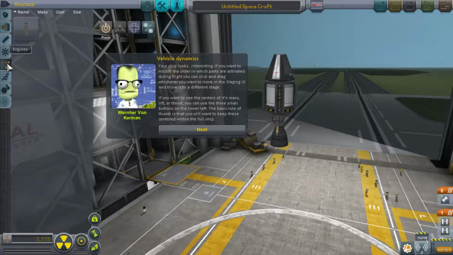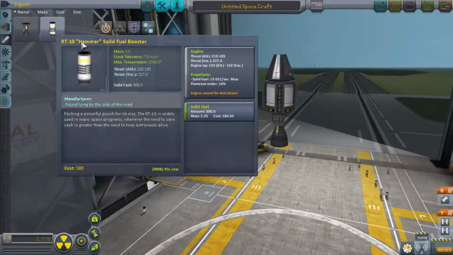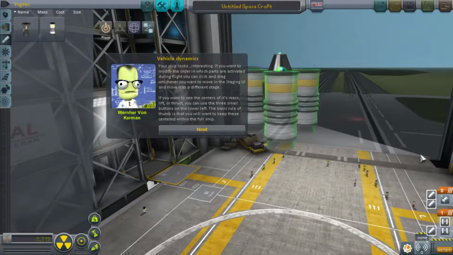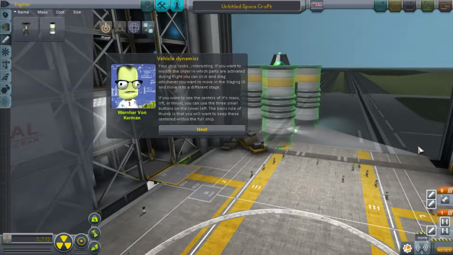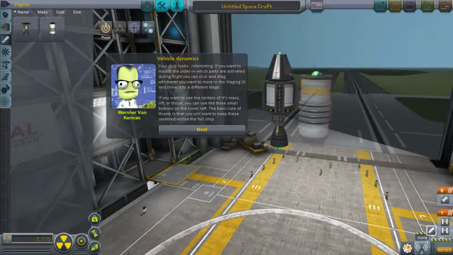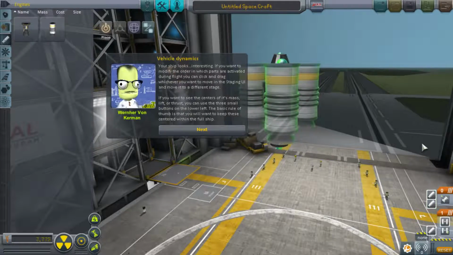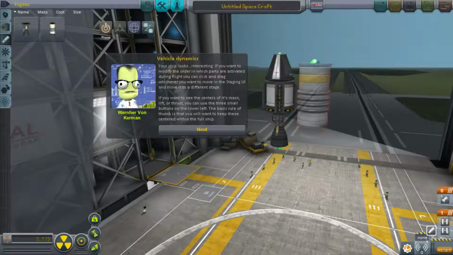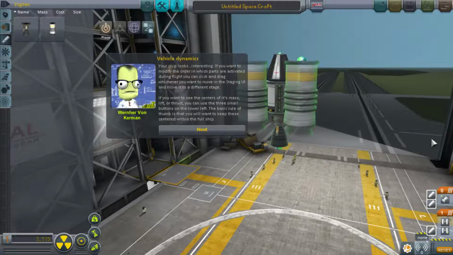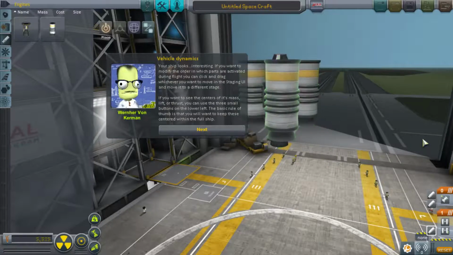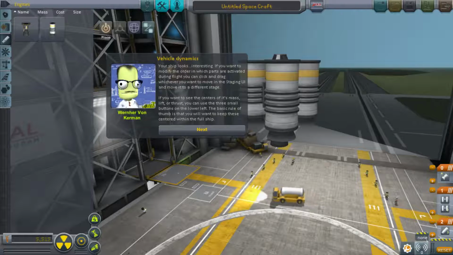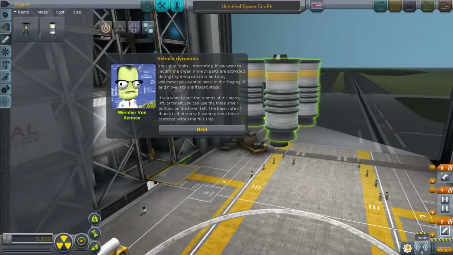Let's see, we need to get engines. Here's the engines tabs. Come over here and we grab some of these solid fuel rocket boosters and we put them. The trick here, which is a little bit weird, is you gotta get the mouse right over what you want to connect to. So we want to connect that, even though we can't see that when we get over it. That's what we want to click. Otherwise, might accidentally attach it just to the side of the fuel tank, and then the decouplers aren't going to work that well.